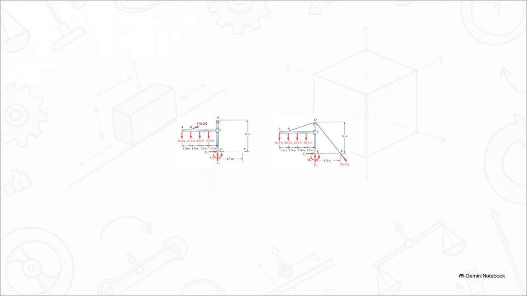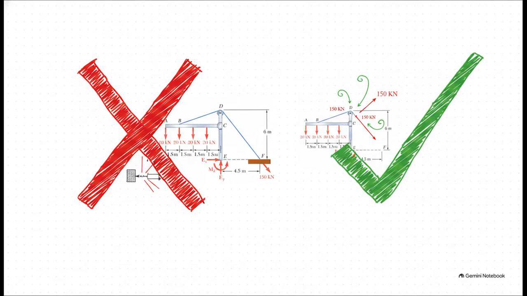Taking a look at option A, notice how it cuts the cable at the pulley and just throws a 150 kilonewton vector in there? Plus, the main support is totally missing the necessary reaction forces for a fixed support. Option B, on the other hand, correctly represents the external reactions at that support. It calculates an X force, a Y force, and a moment. It also accurately leaves that entire cable intact right down to the anchor point, showing us the full 150 kilonewton tension vector. Now let's check out the remaining ones.